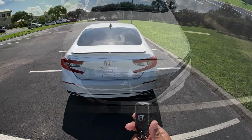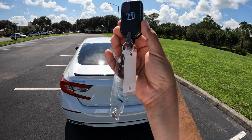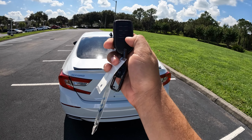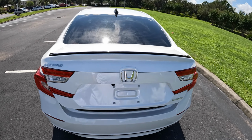And there we go. All right, so coming here to the back, guys, before we open the trunk, I'm gonna show you the key. Basically one key here, and it looks like it's covered in a leather pouch, which is really nice. That's Honda there. Of course, we got open, close, trunk release, and the hold, or basically a panic button. Let's go ahead and hold it for the trunk. Now, as you can see, guys, it opens up automatically. Let me store the keys here.